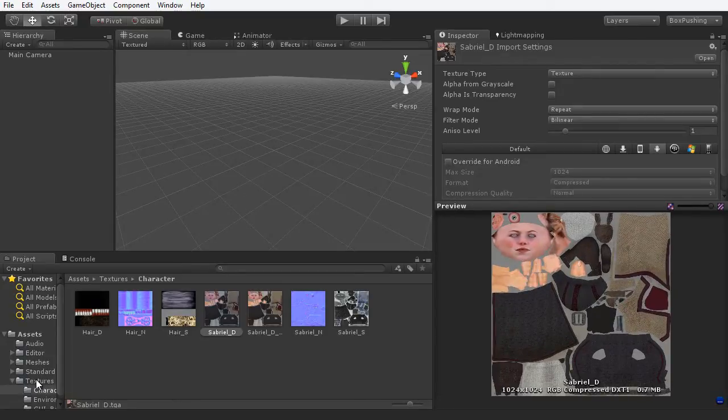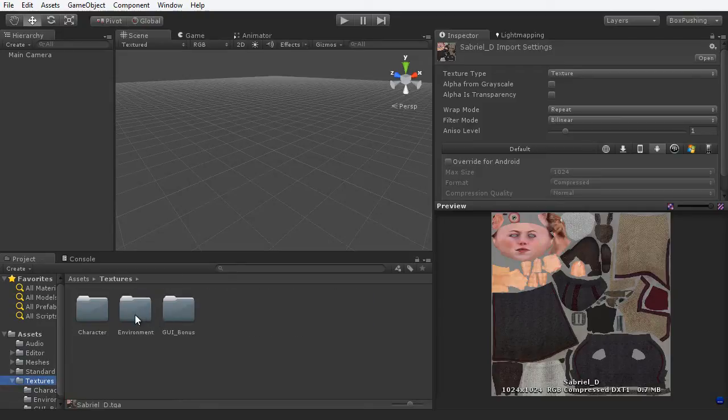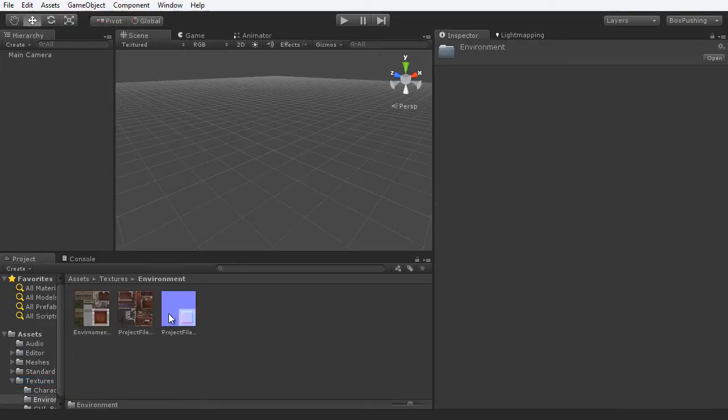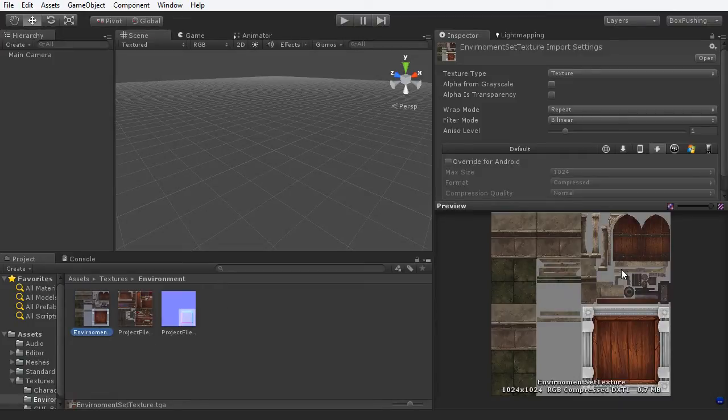So I'm just going to move back over here to the textures folder and take a look at the environment textures, which we're going to be using. There are 3 of them here. We have the standard environment texture, which you can see contains texture data for our boxes, for our doors, our floors, and our walls. You'll notice that all of this texture data is bundled together into one texture. This is called an atlas texture because all these different objects, our boxes, our doors, our floors, and our walls, all share their texture data in the same image. And this is a really great way to boost the performance of your game.